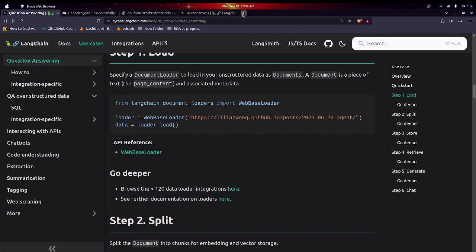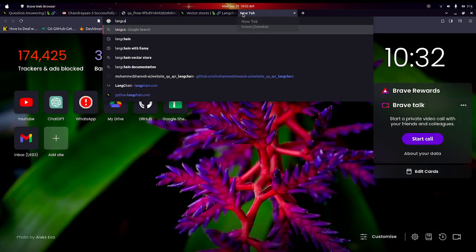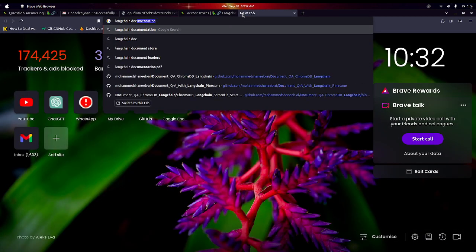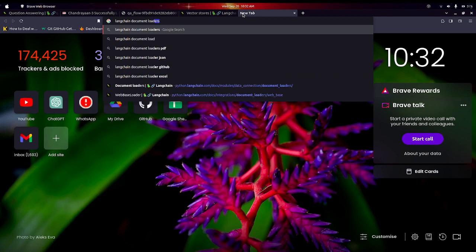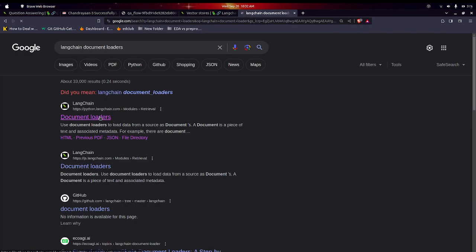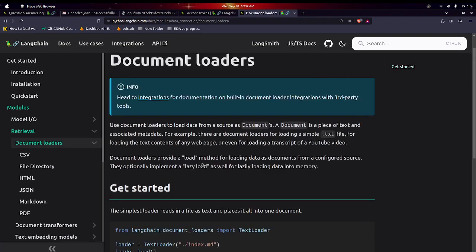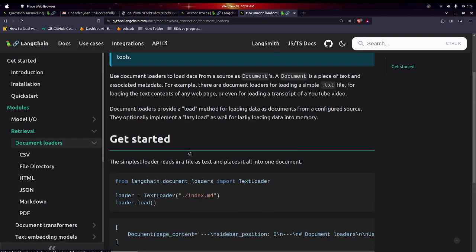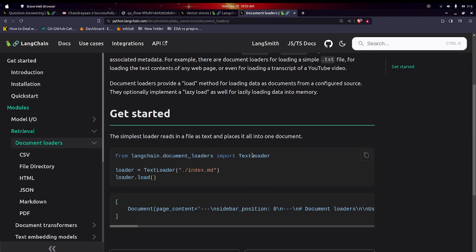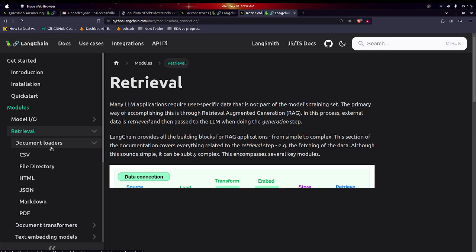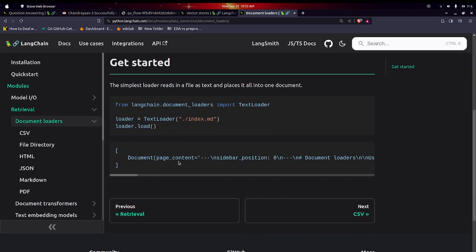I will show you that Langchain document loader. Yeah, this is that. You can see from langchain document loaders import TextLoader.